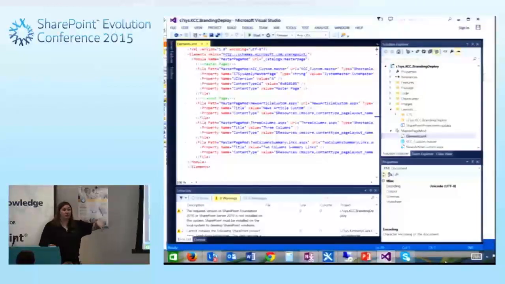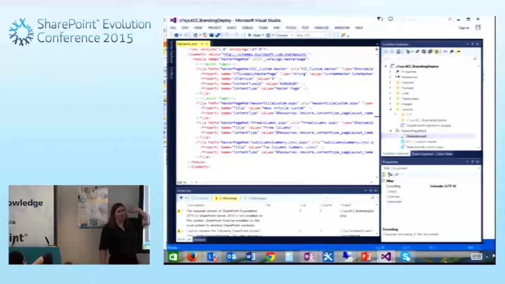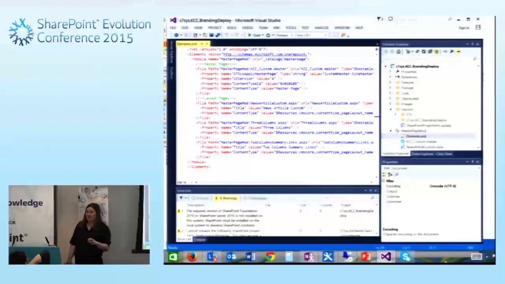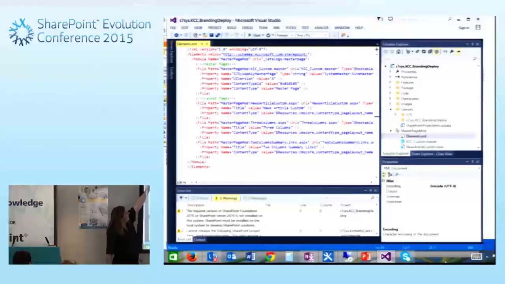So one version of the truth goes into the Hive using a solution, and then we update those Hive versions, okay? So when we go through and we add all our files in there, CSS, master pages, page layouts, images, scripts, all of that, we define where we want them to go, what folders we want them to go in, that left-hand side area. That's how we set it up. We then create what's called an elements.xml file. And that's what this is, and this is how we define what those files are, where they're being applied, and how they're being applied. So you can see in here, I have a master page that's the custom one.